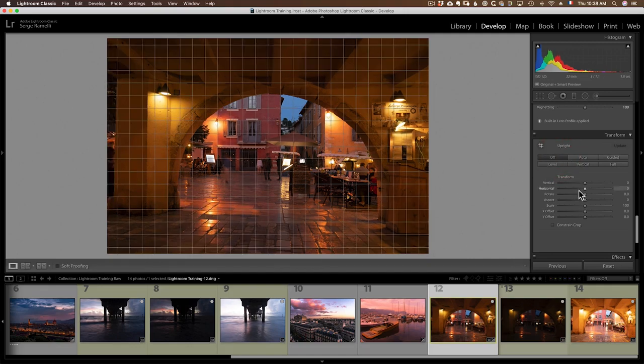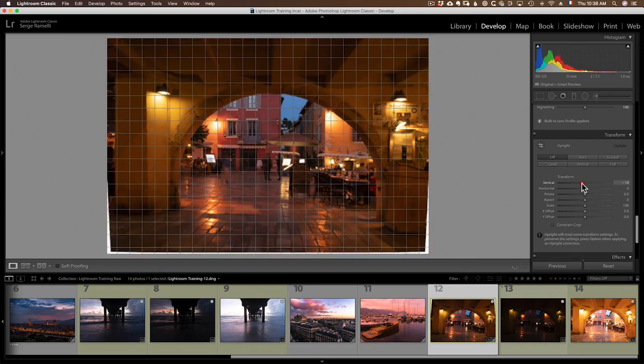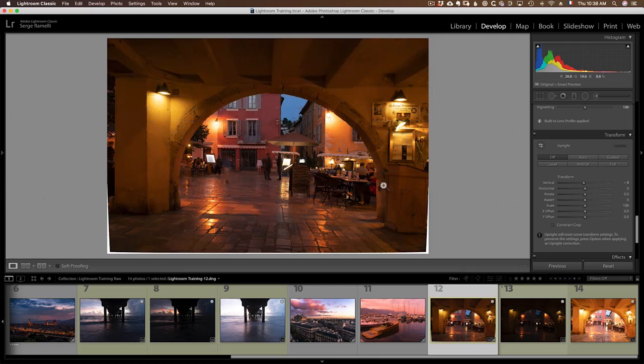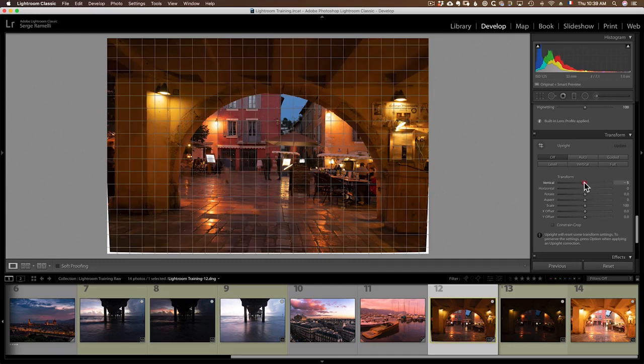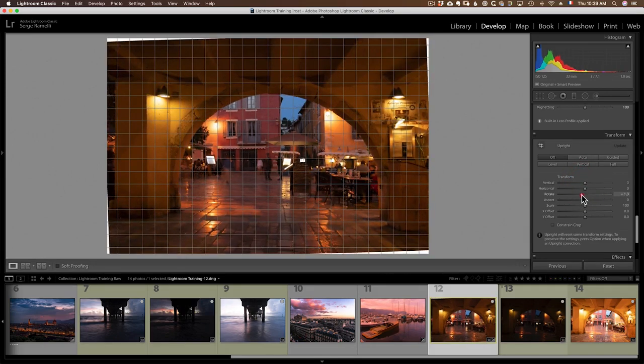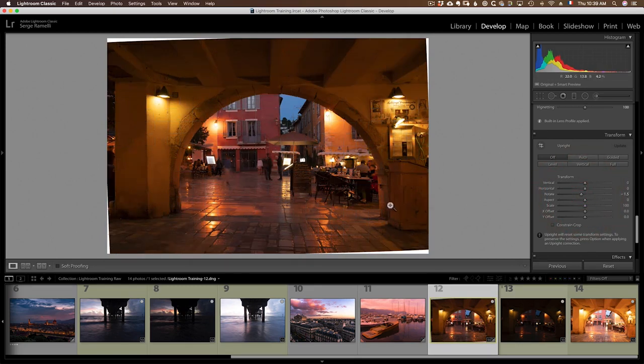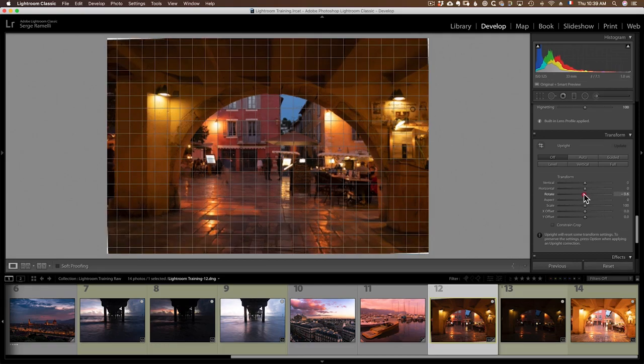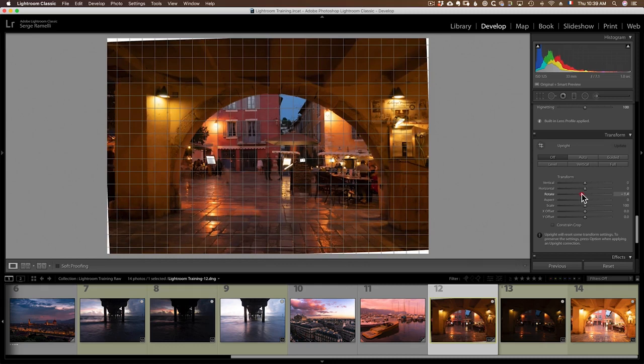The other way you can go about it is using the vertical option, which I really like. That's going to help make your line kind of straight. The problem is, you see now this is not very straight and this is straight. So what I do is I always rotate my photo so that the incline on the left side and the right side, meaning the way that little desk is going, which you can see is going a little bit like this, and this wall is going a bit like this, is the same. You want the same incline on both sides.